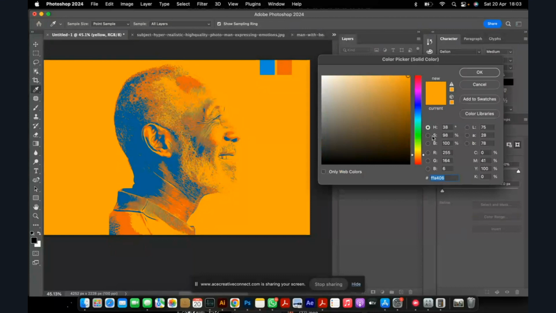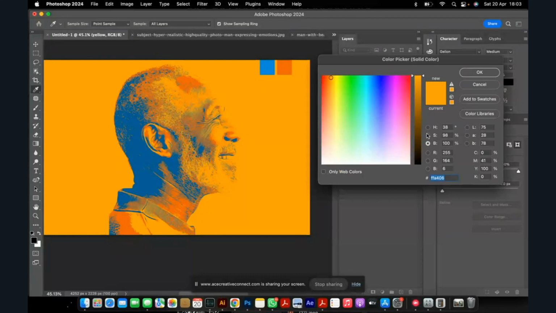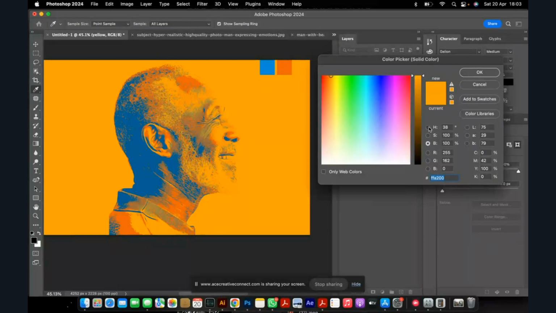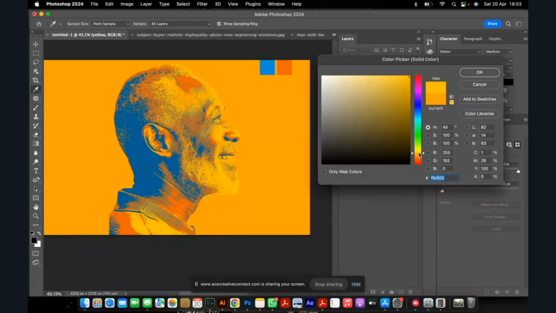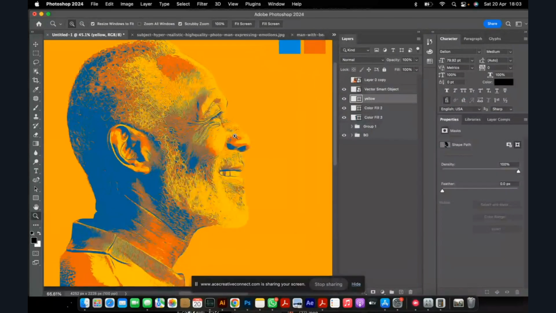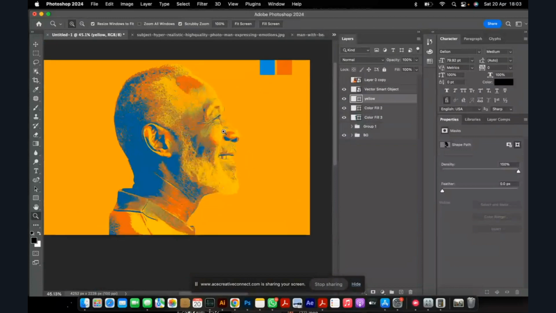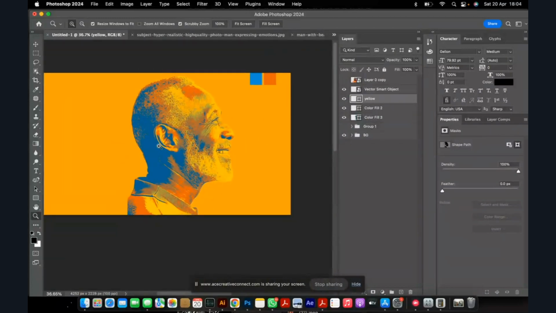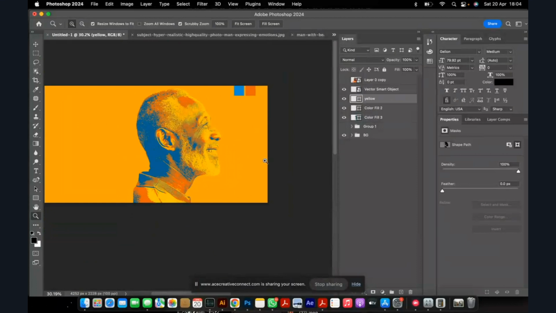So I'm going to come to my hue and increase the yellow bits. The yellow is kind of blending with the man's background. So we'll adjust that later as we move forward.